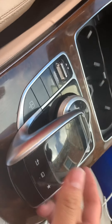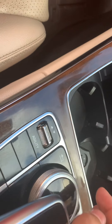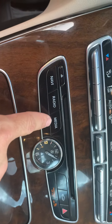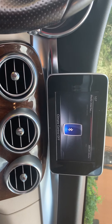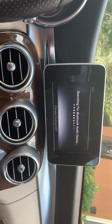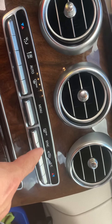You could press this as well, except for the Bluetooth and the back button. These are your different modes — if you want agility mode, sport mode, or eco mode, you just move that up and down. Here are some shortcuts for radio and media. If you want to connect your Bluetooth, hit media, then press enter on Bluetooth audio so it searches for Bluetooth, then you can add a new device.